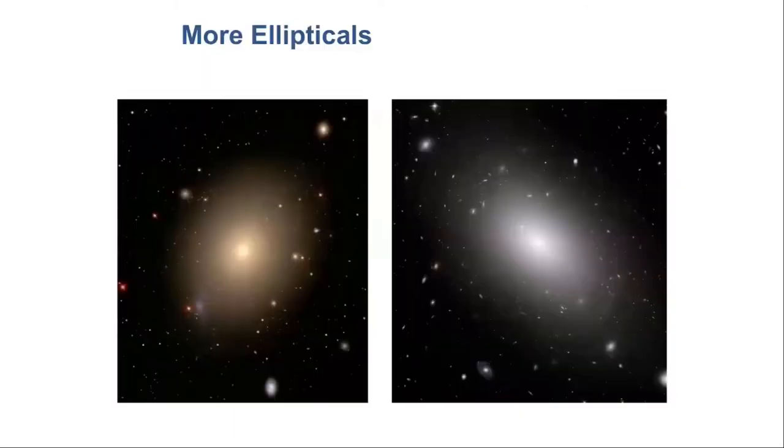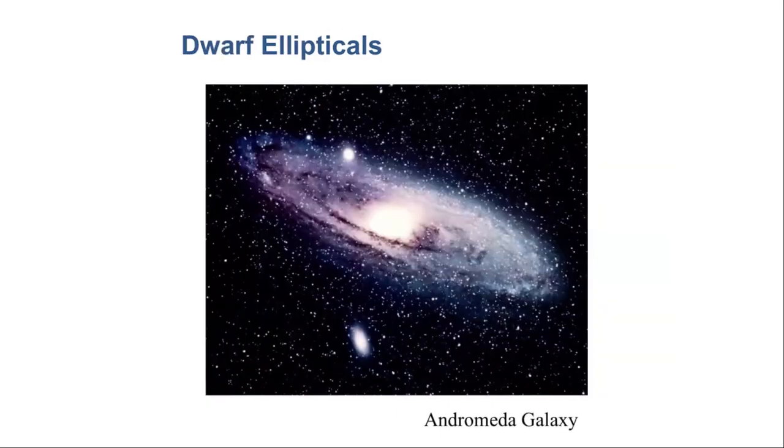Here are some pictures of elliptical galaxies. They're not nearly as photogenic as their spiral galaxy twins because, well, there's no interesting things going on in them. They're just a huge mass of old stars. But you can see some of them are fairly circular and some of them can get quite elongated. The one on the right especially seems to have an elongation along a particular axis. Some of them are purely circular, though, to look at.